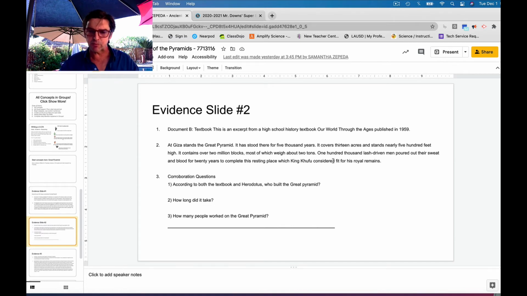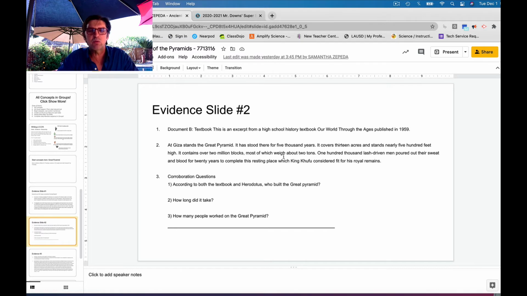Now remember, this is coming from a textbook, a secondary source. Now you do have a primary source, this slide we looked at, because if you have a photo, you're looking at an actual photo. So even though it's 50 years ago, maybe it's accurate about the time. Maybe it's accurate about the 2 million blocks. We can count those. People are probably counting those today, so that might be accurate. So maybe some of it's right, maybe some of it's wrong.